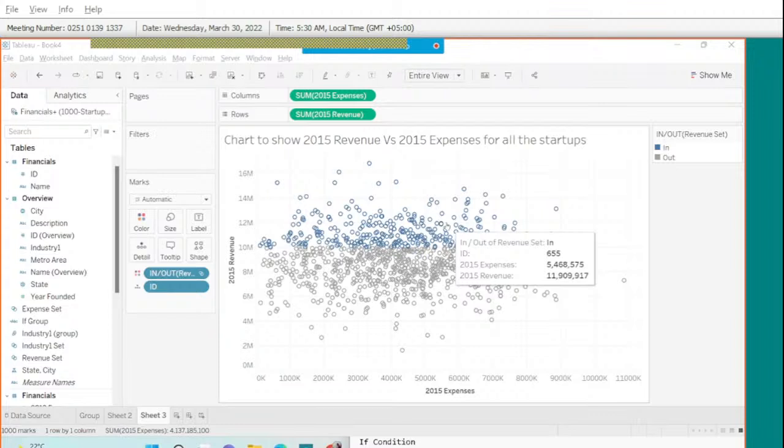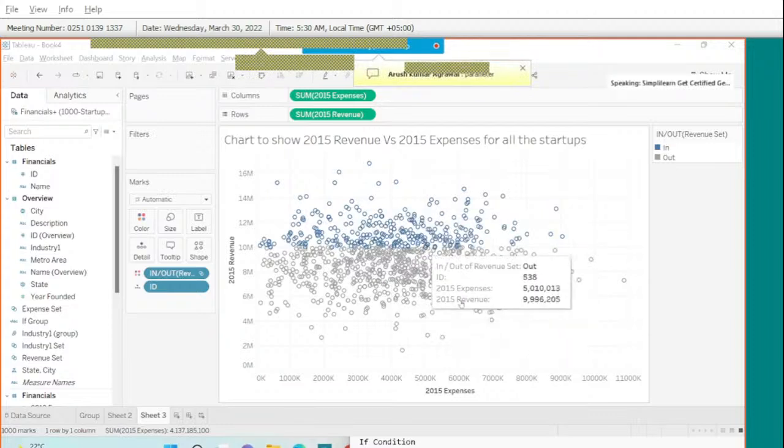Like the user with whom we will share this report, that person should be able to check, okay, I want to see the startups which are having revenue of more than 12 million or 8 million. So he should be able to change it. How will we bring that functionality? So how do we do that? Parameters, right? So we'll have to create a parameter for that.